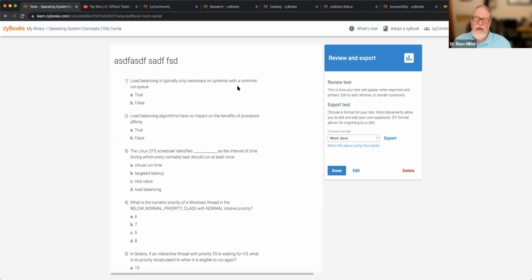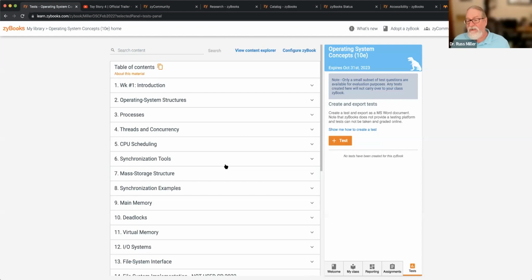You do have the ability to take a look at a preview. And then if you want to use it, you've got 2 main options. You can download a Word file, in which case you can add open response questions, spin the questions around, whatever. Or you can download a QTI file, put it into your LMS and offer a lockdown browser version of this quiz, extra credit, homework, exam, whatever you want.